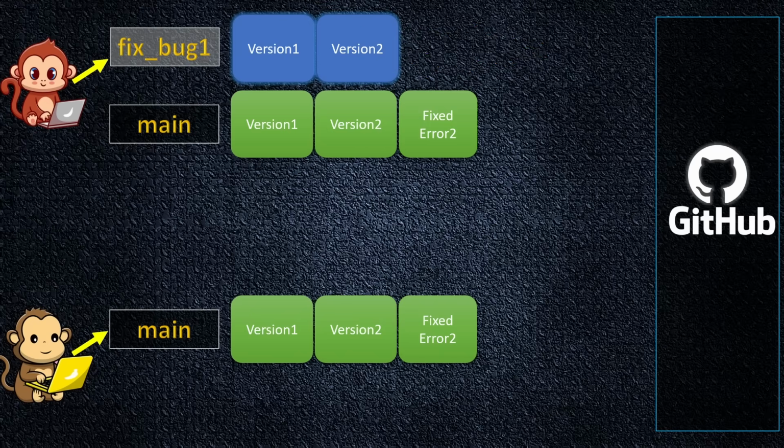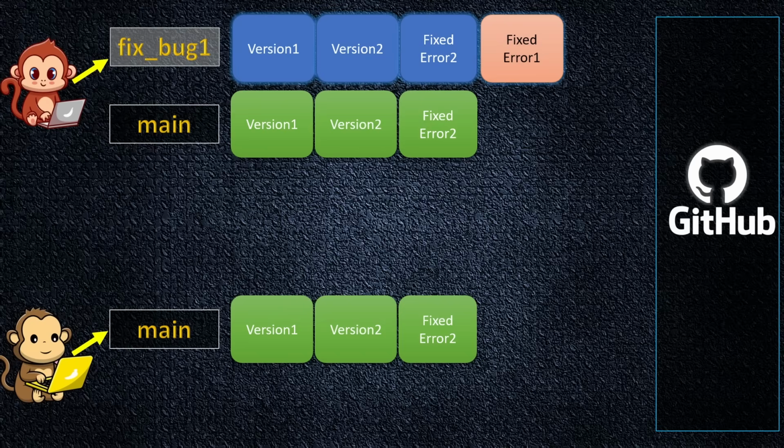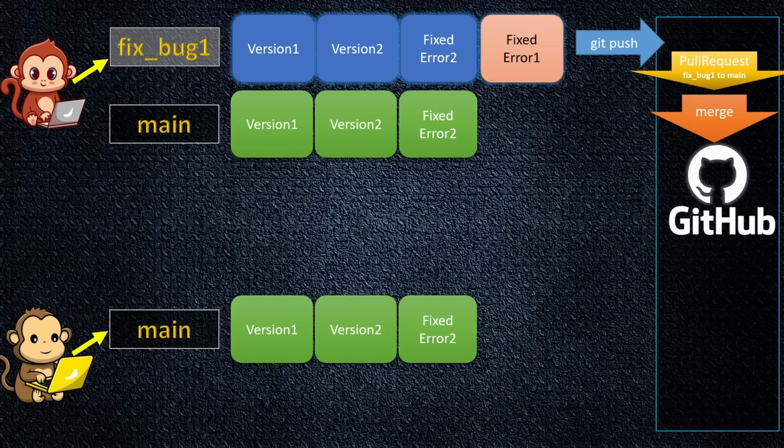This command will take all the commits on the main branch which do not exist here, and will add them, rebase them basically. So now all the commits which this developer did are located here, not here. The base right now is located here. He rebased his branch. After it, he fixes his error, adds an additional commit, pushes his branch to GitHub, creates a pull request, somebody reviews, and finally merges his pull request.